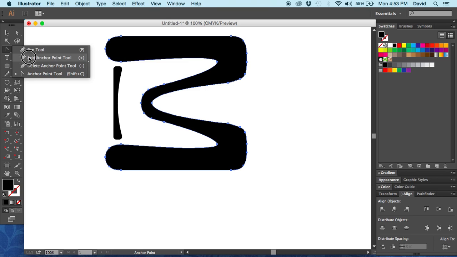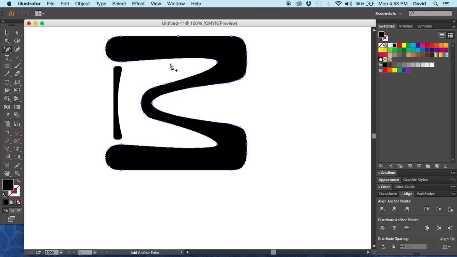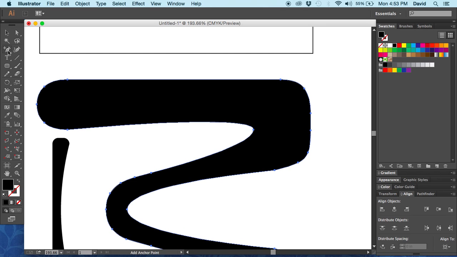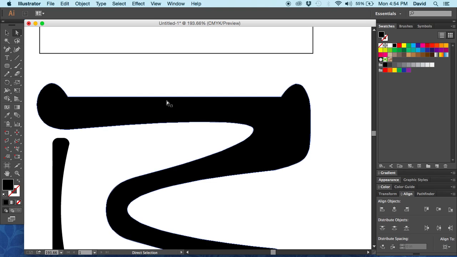Now, the add anchor point tool is very basic stuff. Here, we're going to click and we've just added an anchor point. Where this comes in handy, let me just back up here. I'm going to add an anchor point to the very top in the center of this M. Now, here's two things. I'm going to select the points in between here, and I'm just going to pull it down. And as you can tell, it left a very unique shape here.